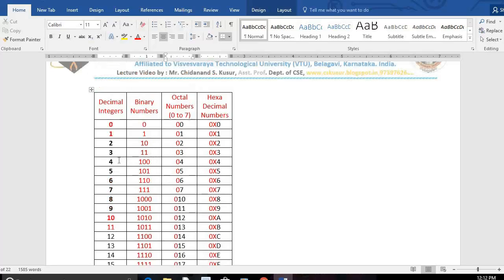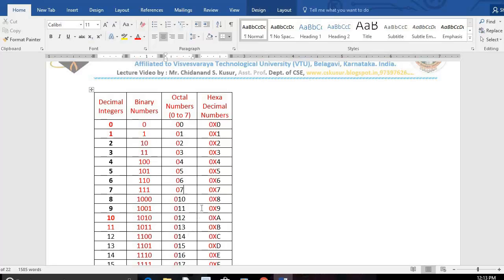If both are 3 only, there is confusion for us. That's why all octal numbers are preceded by 0. Simply 3 means decimal number. 03 means octal. The machine will understand it like this. If you write simply 3, the machine will understand it is decimal. But if you write 03, the computer system will understand that this is octal. If you write simply 7, that is 7 for the computer. But if you write 07, the computer will know it is octal. That's why all octal numbers are preceded by 0 in computers.